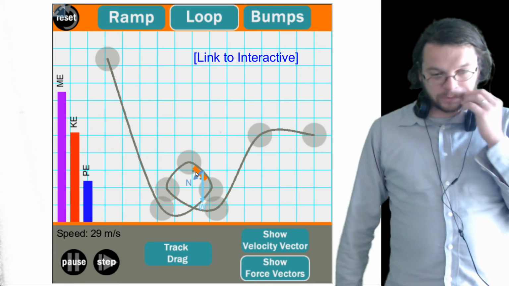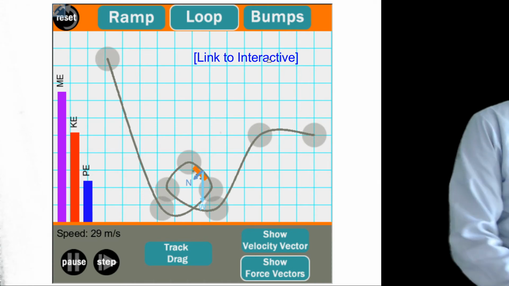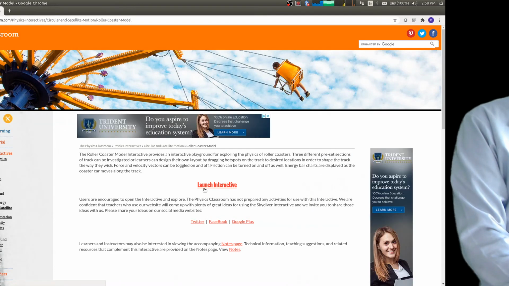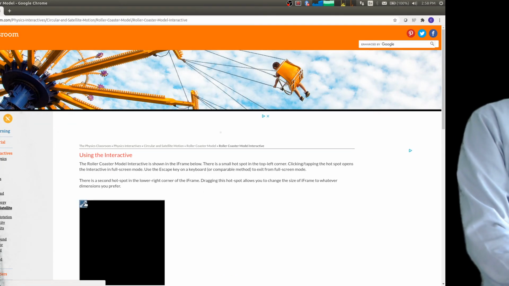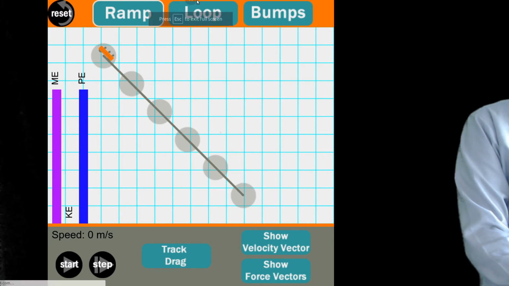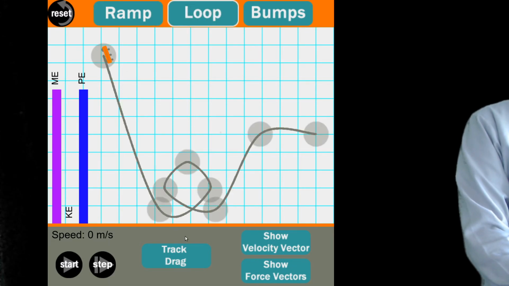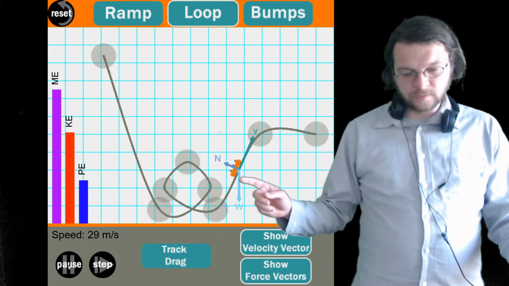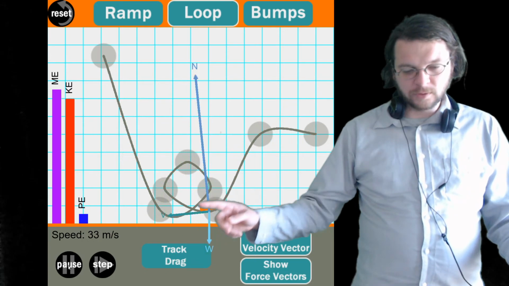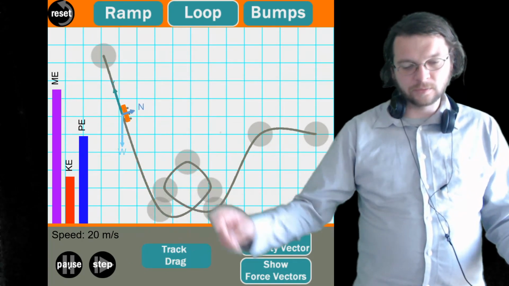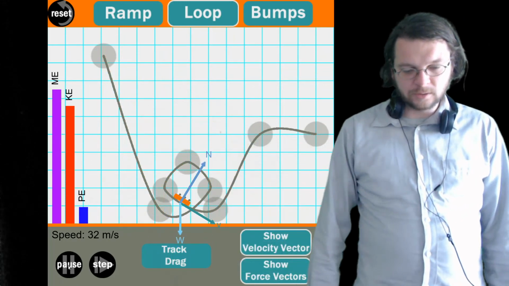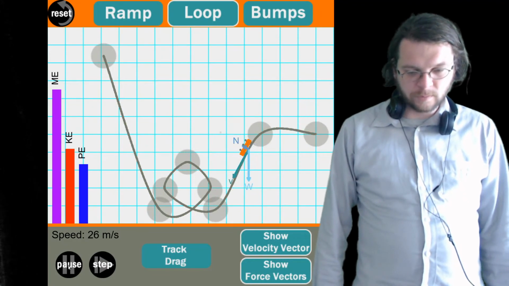There's another fun thing I wanted to show, which is this loop-de-loop. So this actually you can play around with. This is from physicsclassroom.com. And what I want to do is, maybe I can make this full screen, something like that. I really like this loop thing, which is pretty fun. So I can show the velocity vectors, show the force vectors. And so you can see the normal force on this little roller coaster becomes very large in moments where it's accelerating rapidly. So if you have these tight curves, the normal force is very large because the car is sort of forced to accelerate at a rapid rate.